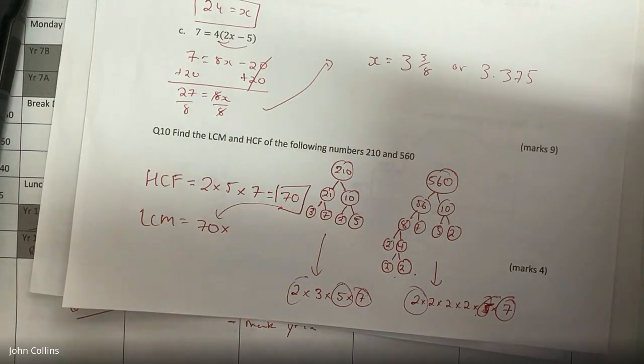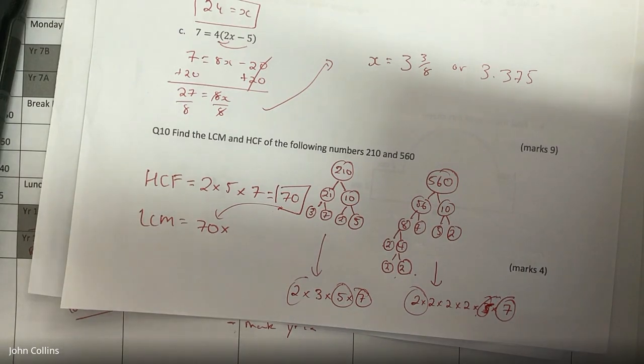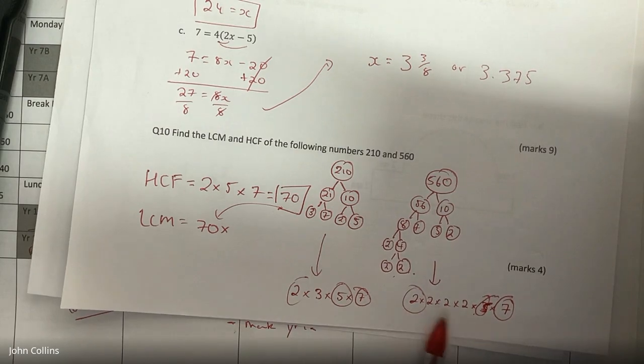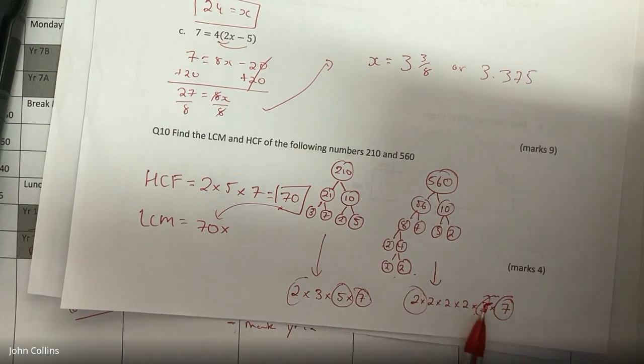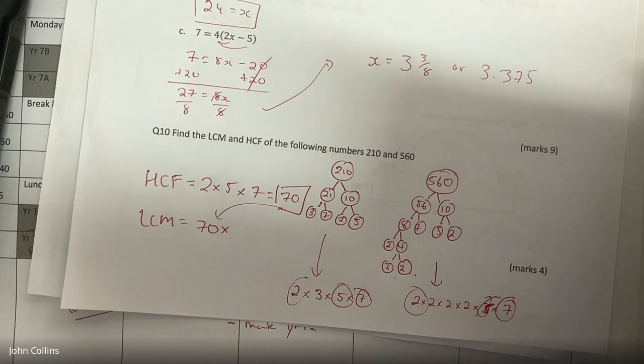Yes, Winston? For the highest common factor, when you got the prime numbers, how did you know to just select the 2, the 5, and 7? Because they're in both lists. There's a 2 here and there's a 2 here. I know there's more 2s, but there's only 1 in common. There's 5s in common and 7s in common. If they're in both lists, they're common factors, so we put them as part of the highest common factor.